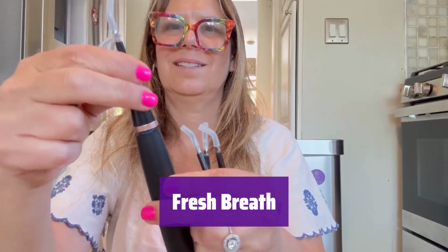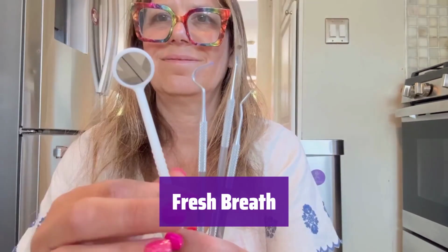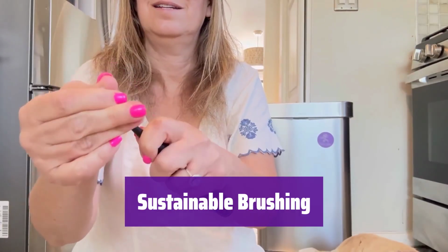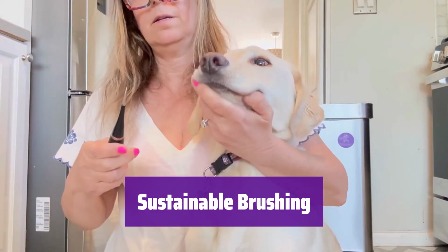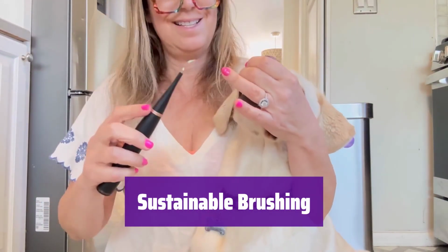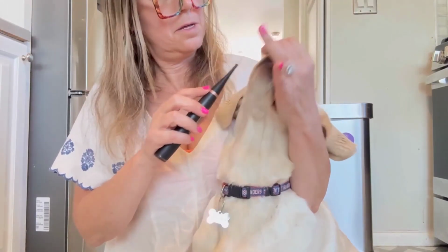This kit provides a fresh-from-the-vet smell and cleans without painful procedures. It ensures long-lasting fresh breath, making those cuddles even more enjoyable. The toothbrush has soft, premium bristles to remove tartar and plaque. The non-slip grip helps you keep control while brushing. It's also landfill biodegradable and BPA-free for safe and sustainable use.